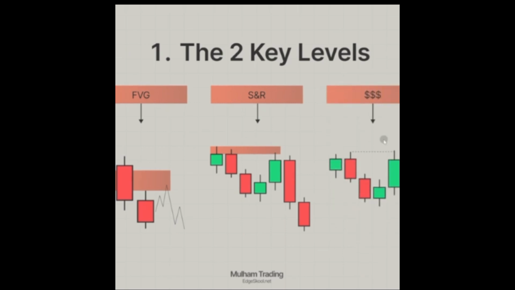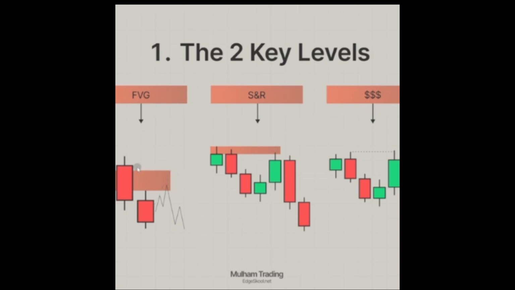Now, this could also apply to what? Liquidity. Where we have a high, for example, price could go anywhere above the high. It could take the high just by a small wick. It could also go all the way up. So how do I know? Also this one here, it could go just inside it. It could go somewhere in here. And the same applies to the fair value gap. It could go here or maybe here. Fill the whole fair value gap.